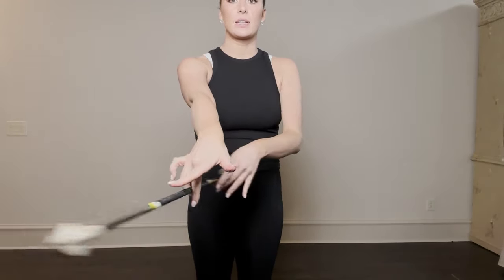When the baton in a roll is going to go out and away from you first, we have to kind of pull it back like a bow and arrow. We got to go back first before we can go forward. So I usually describe this by saying, okay, with our elbow retraction roll, since we're starting out, we're going to do a little bit of pulling back our bow and arrow before we let it go.